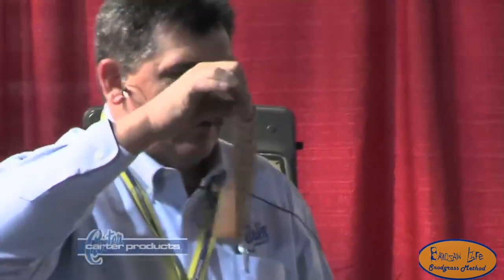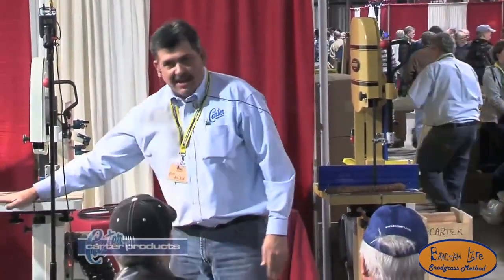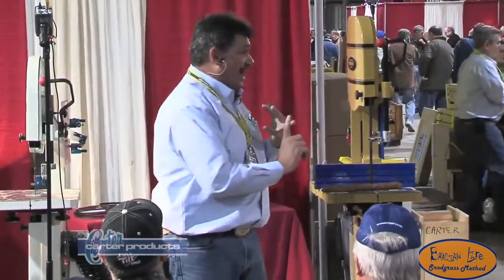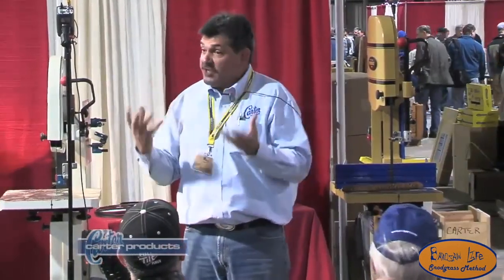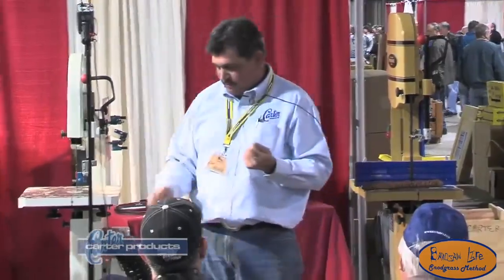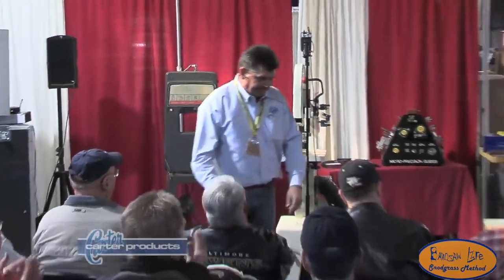Just like that, instead of having a solid piece of wood, we now have flexible wood. Make sure that your tables are good and waxed — sand them down and wax them. I like to use a boat wax or Johnson's Paste Wax. Remember, a bandsaw pulls everything down to the table, so if it's smooth, it makes it much easier to make your turns and twists. Thank you all very much for your time. I hope that you enjoyed it.